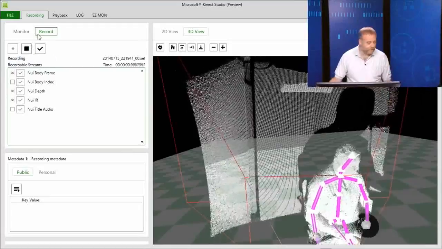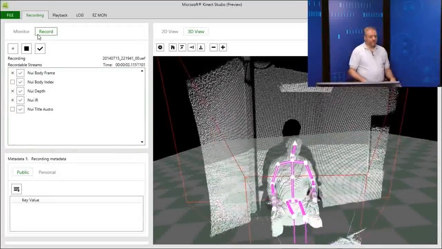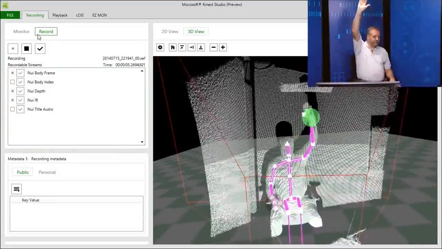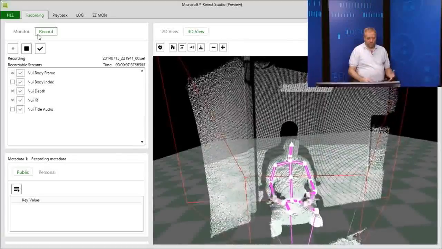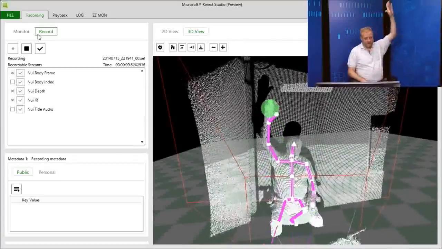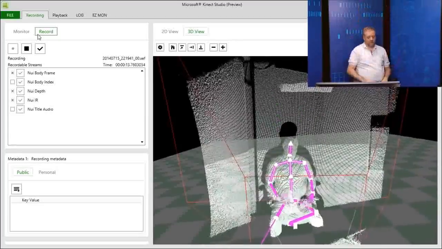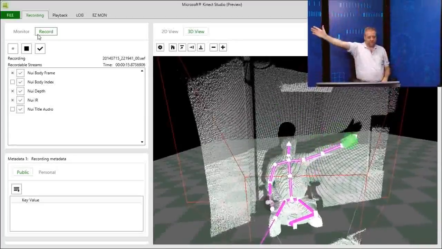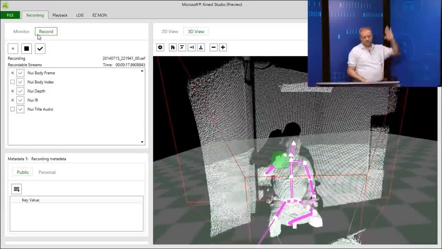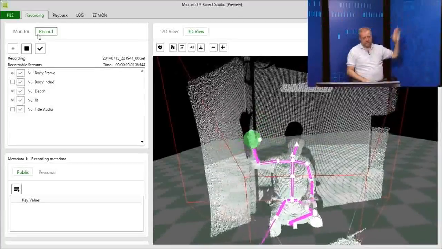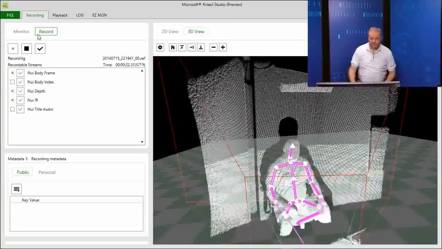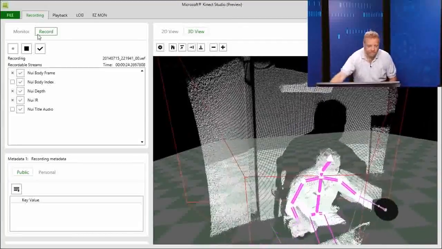Great. So hit record, come in front of the sensor. I now raise my hand above my head. Now, what good would a gesture detector be if I only did one hand, both hands over the head? What we don't want is to detect a gesture where my hand would be off to the side, so we'll include those in the gesture clip as well, because we want to use those as negative training cases. And so this is the end of the recording.